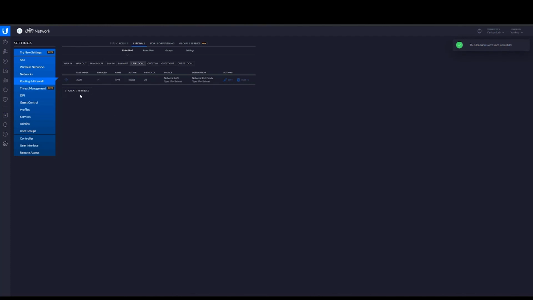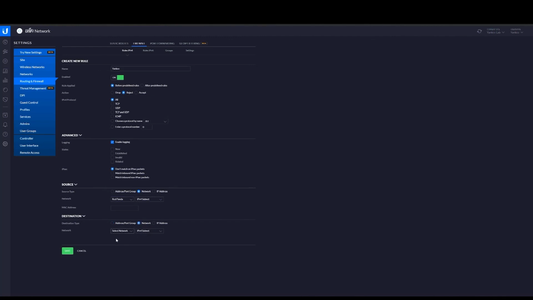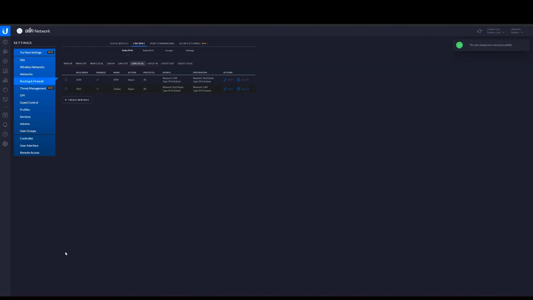And then on here, what you could do if you wanted to, you could do the same thing where, let's say this is now Yankee, and we would do the same thing. Reject all, enable logging, network, select the network. Now we would say anything coming from Red Panda to the LAN, and you would save. And you could also do it so it's just specific IP addresses that wouldn't come over as well. So hopefully, again, this is not too confusing for people. I'm glad I won't have to blank out as much on this one.